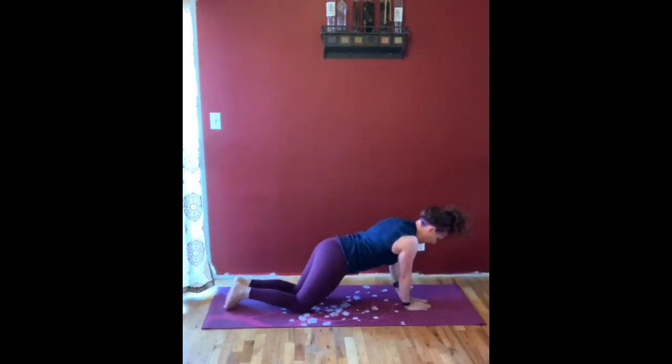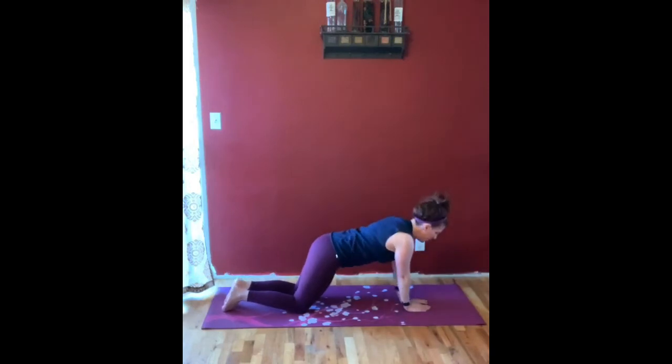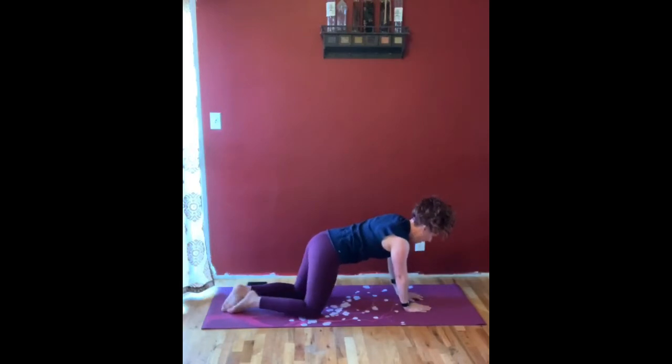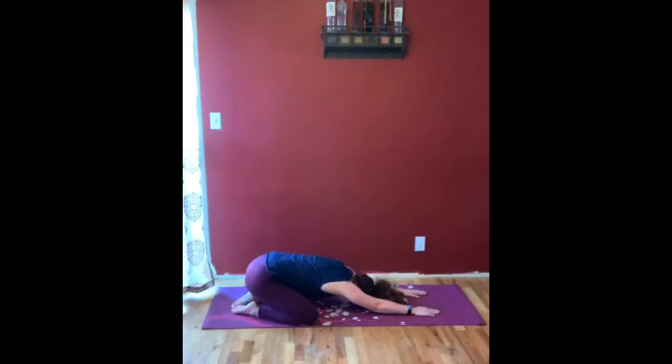Bring it up. Bring that right hand into the center. We open out. Out. Different kind of rotation here. Those hips are stationary. Switch your hands. We open out. Out. Out. Out. Bring it down. Spread the knees. Toes are touching, sit back into child's pose.